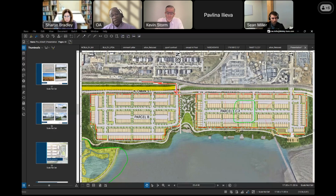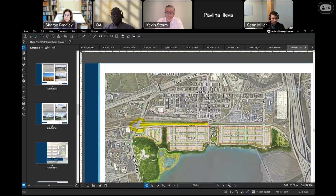And I commend you on the fact that the majority of it will be ownership, which is a great thing, particularly for this area. But you've got to think of what that means. So you've got a community just to the west on the hill. You also indicated that much of the commercial, you want to be compatible with the Annapolis corridor in terms of commercial. And you've got the light rail stop there. So you can imagine there's a significant amount of pedestrian movement that will need to traverse Cloman and get across the rail tracks, whether it's CSX or the light rail. Light rail is a little bit easier because it's grade separated and you can kind of move through there.